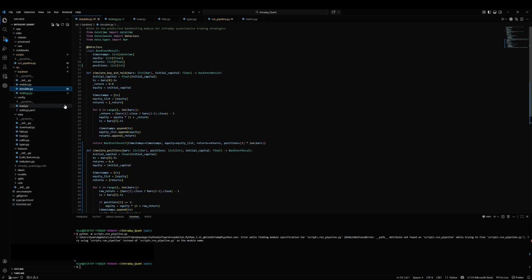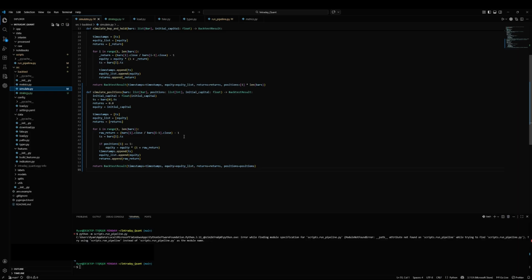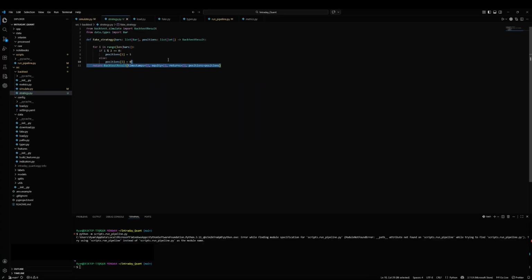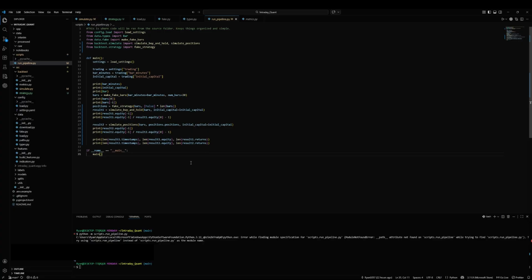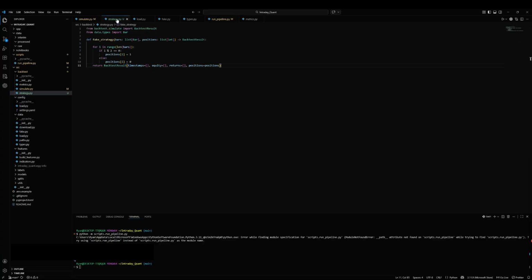And then so far we have simulate, which is simulating what happens with positions and with the fake data that we are getting. With strategy, which is computing the strategy for our positions, which currently is set to trade if the index for the bar is even, and be out if the index of the bar is odd.